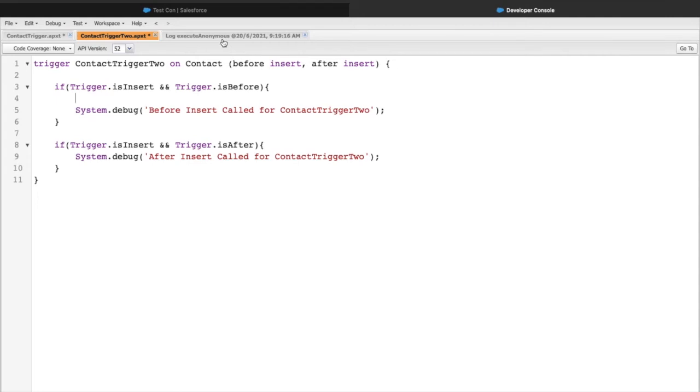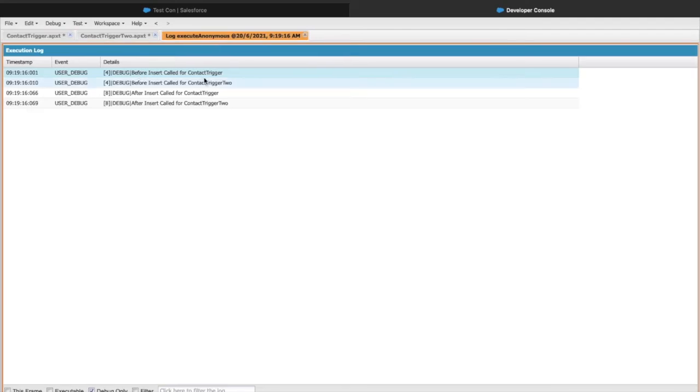And that's the problem of having multiple triggers in the system. So this is why Salesforce asks you to follow the best practices and avoid having multiple triggers, because the problem lands back on us and we won't be able to identify what code snippet will execute, even though we have a specific line of code written on both the before insert events. Today we see the log has contact trigger record created first and then contact trigger 2 code executed later, but this is not sure and this won't be every single time. So that's the problem we have with multiple triggers on the same object. Okay. All right, let's move on to the next question.